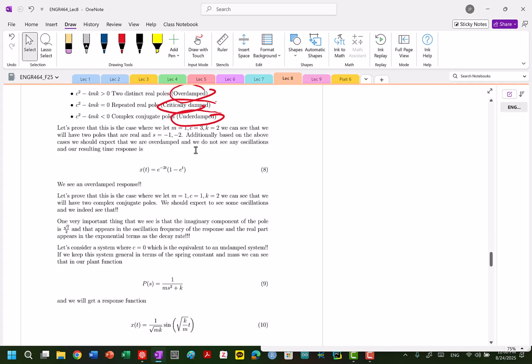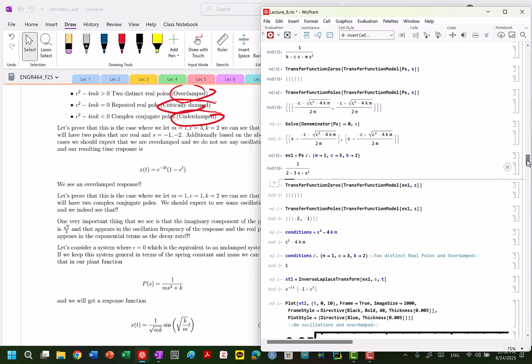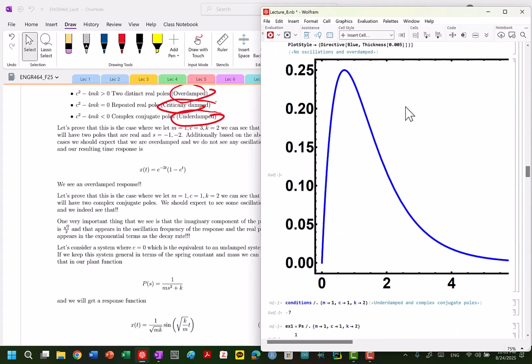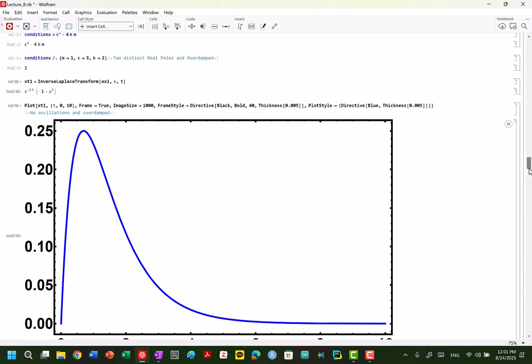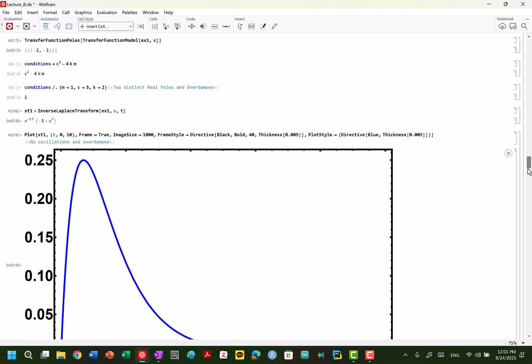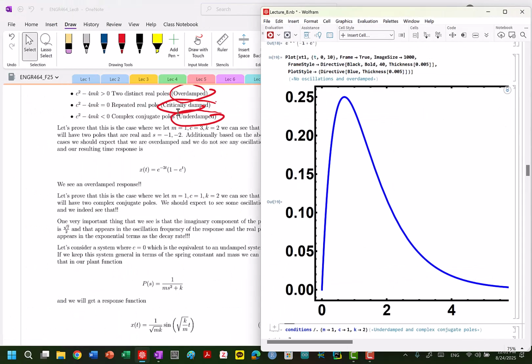So we can see an overdamped response if I set, for example, m equal to 1, c set to 3, and get those. So again, zeros, nope. Transfer function poles here, excellent. And then now I can do example 1 like this, and I can see what the response is. You see this input, and then this overdamped system. Fantastic. So this is an overdamped response, no oscillations. Fantastic. So that's the first example, the overdamped system.